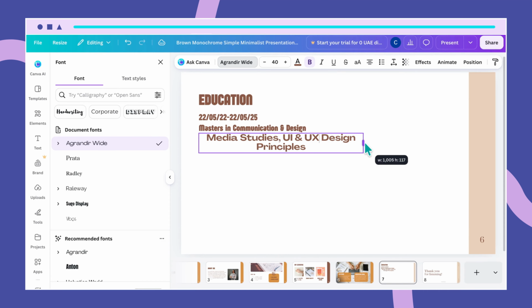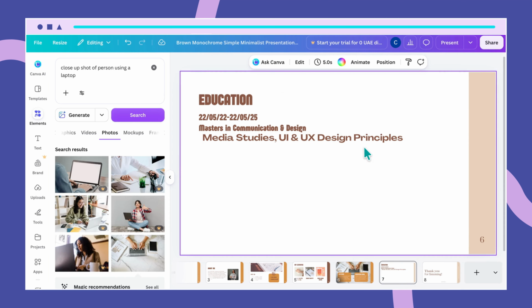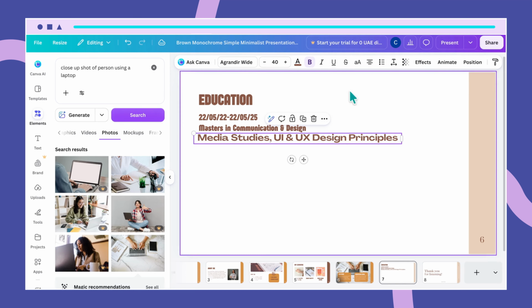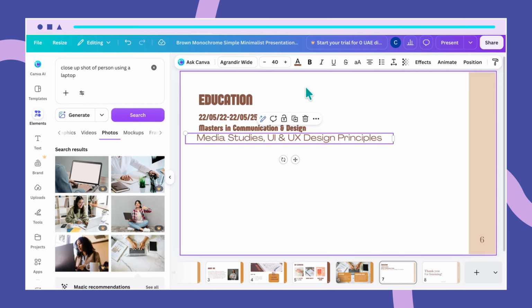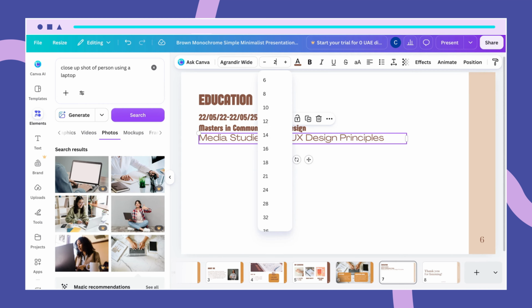So I'll stretch this out first, reposition it, and then I will click on bold so it's no longer bold. I'll backspace. I'll bring it over here. Let's align left. Then I'll change the size to 28.